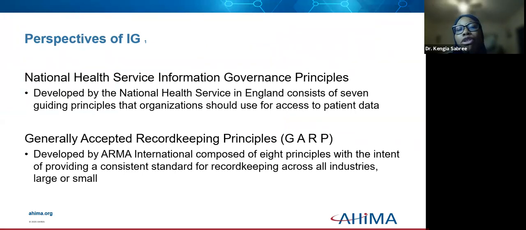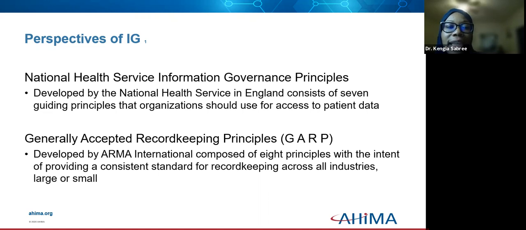Okay, so let's talk about the perspectives of information governance. There are a number of information governance frameworks. However, for the sake of time, we're only going to talk about the three that are outlined in your textbook. The term information governance was first used scientifically at the National Health Service in England as a framework for governing security and confidentiality for electronic record systems.